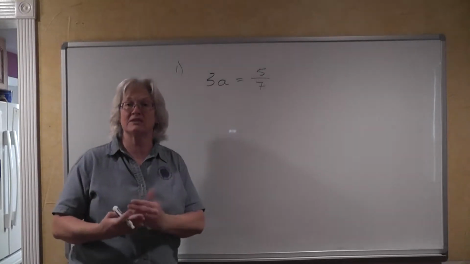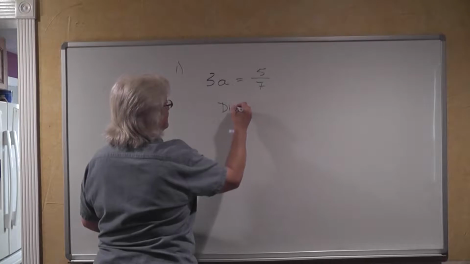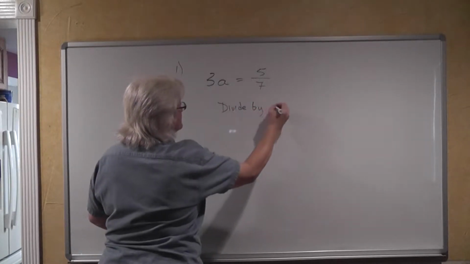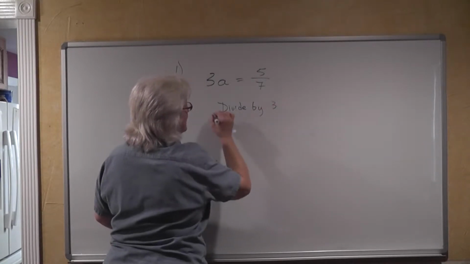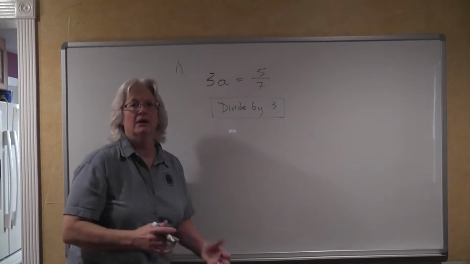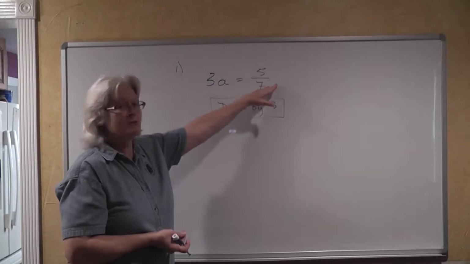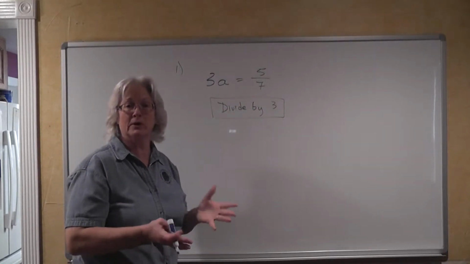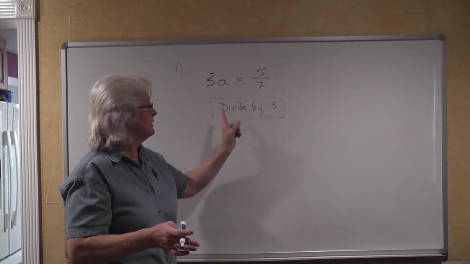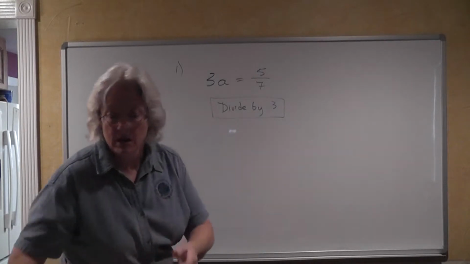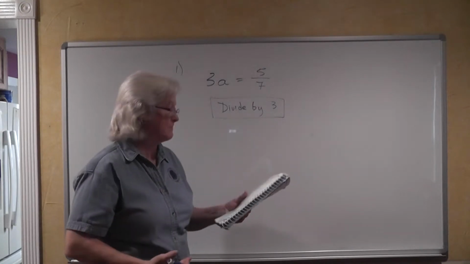What are we going to do? What's the inverse of multiplication? Well, that's division. So we're going to have to divide both sides of the equation by 3. That's all they want us to do. Now we're going to see that there are other slightly different steps involved when we divide a fraction by a whole number, but that's not what we're going to worry about right now. They just want you to say that, okay, we've multiplied by 3, now we're going to divide by 3. And I'm sorry about the shadows. Hopefully you'll be able to just ignore them.